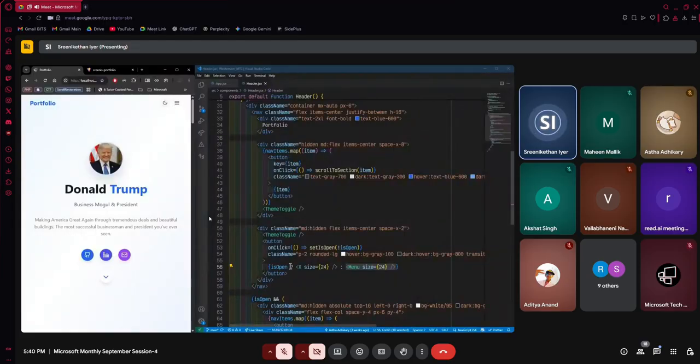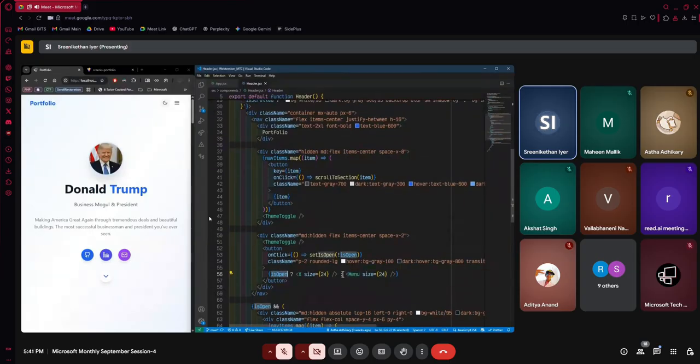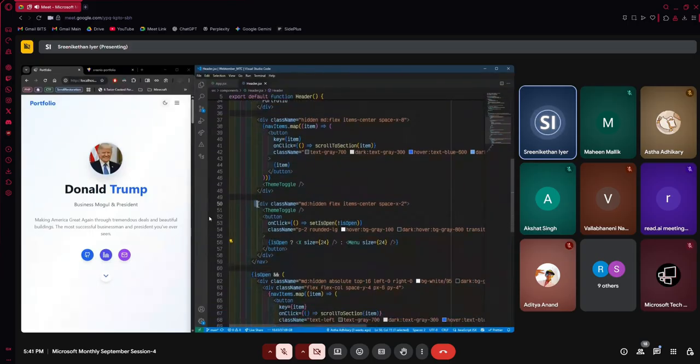This is called a ternary operator in JavaScript, and it's basically a short form of writing the if statement. So the syntax is you write the condition here, and you write the expression that gets returned when the condition is true, and after the colon you can write the expression that gets returned when the condition is false. Okay, so that's for the nav button, or the menu button in mobile layout.